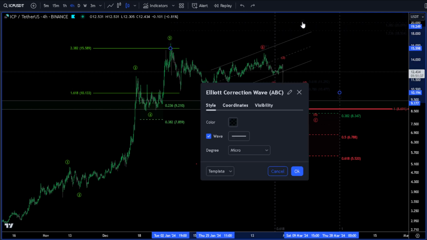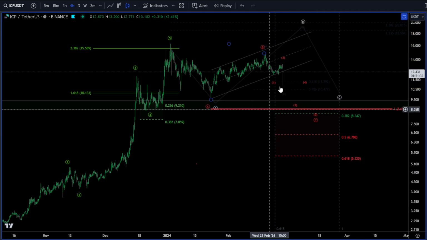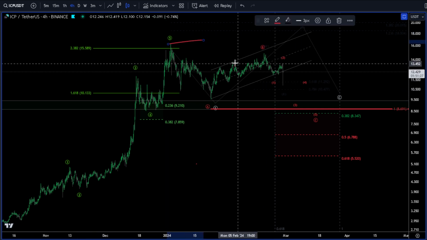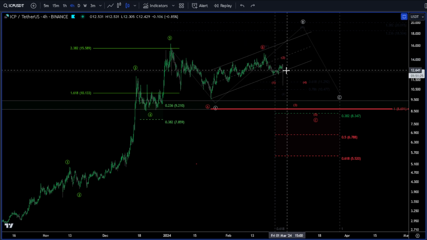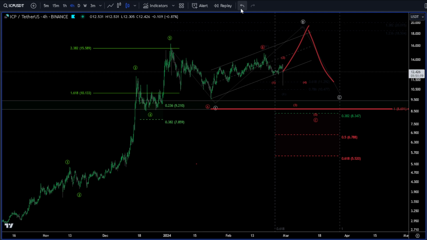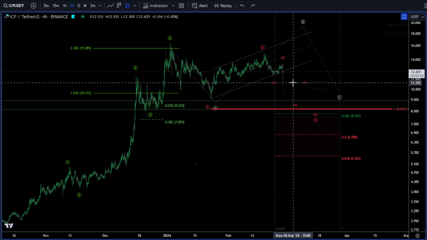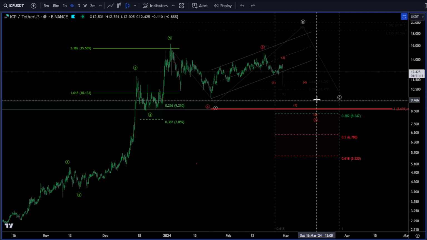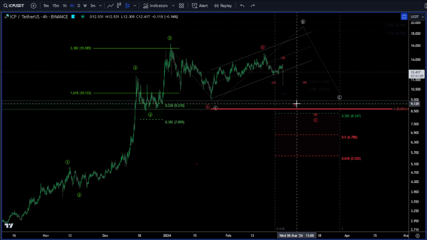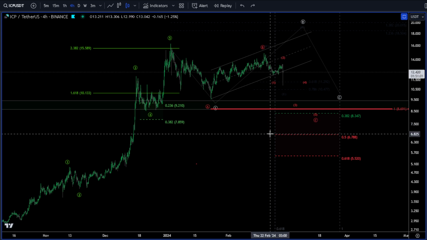I will still leave on the alternate, which is we make a B wave as either a regular flat where we attempt a new high above the 5th. If we make a higher high above the 5th, we'd look for our C wave back and protect the A wave as a running flat. We were leaning towards those ways because in super bullish markets, we tend to get running flats more than zigzags as wave 2s. So that's kind of my bias when it comes to altcoins in a bull market. But now it's been switched to the probabilities that we're making this move to the downside.